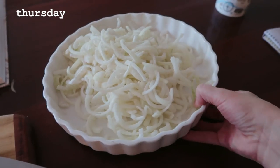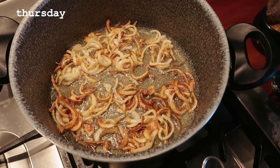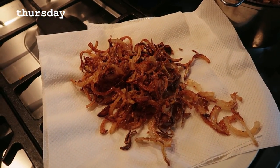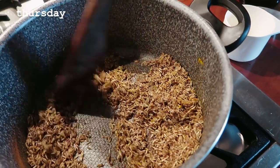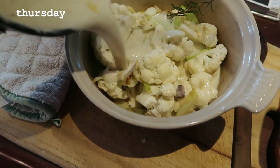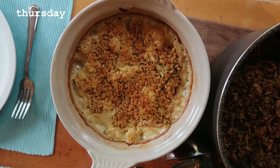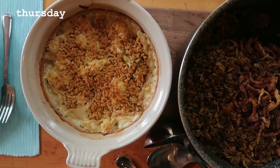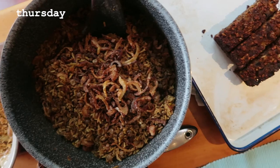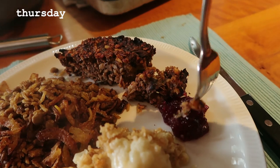I also made this mujaddara, I think it's called, from the Jerusalem cookbook — a really great Middle Eastern style dish of lentils and rice with crispy fried onions on top. Yum! Then we had a bit of cauliflower and leek, so I made a little gratin with some garlicky breadcrumbs on top — that was heaven. Had it with the mujaddara and also a lentil nut meatloaf, which is in a video coming soon, so you'll have that recipe. That was really good with some cranberry sauce. I know — 50 shades of brown!